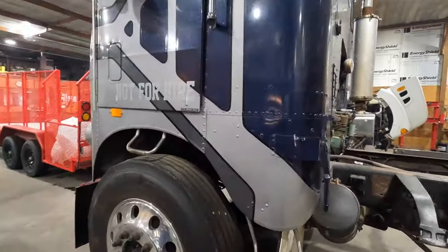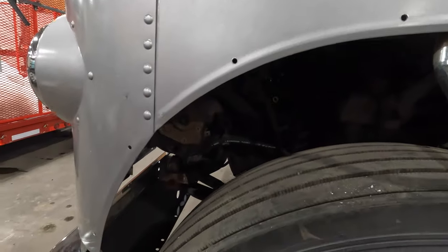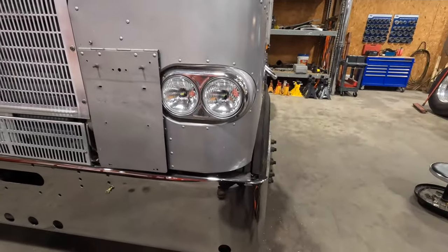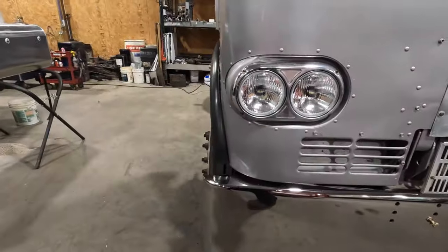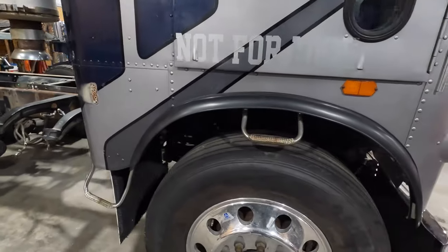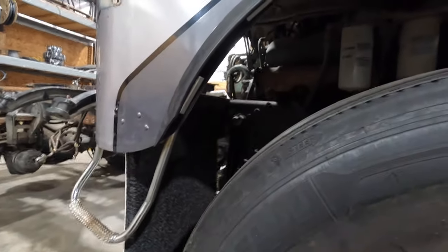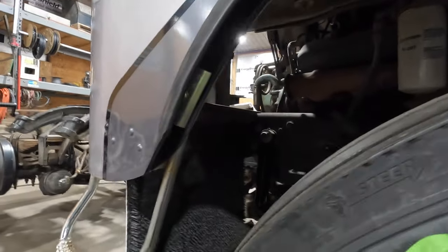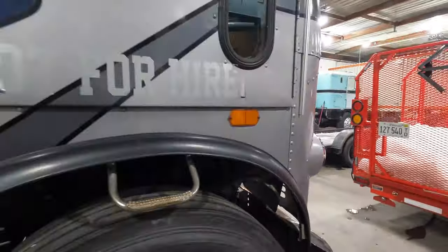You just saw me drill some of these holes. Drilled 8 holes here in the little side panel here. Because, like we said before, they put a different axle in this thing. Somebody did. It sticks out a little bit. So they wanted some flares. So we bought some of this material online. Got them up in there, got some clips I can show you over on my toolbox there. Fit really nice, look good.